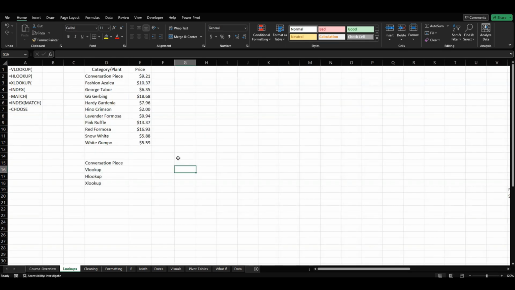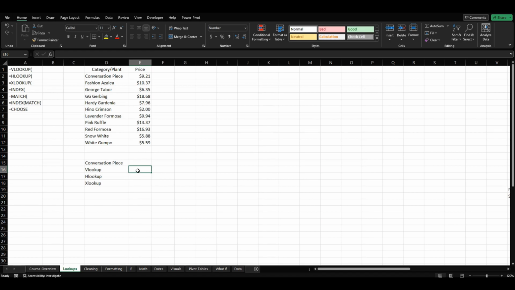Okay, so now on to our topics, and you can see here we have a little bit of data. We've got some plant categories and the pricing for them. I'm currently creating an inventory spreadsheet for a client, and this is some of the data they have, so I just pulled it from there. But to go along, what are lookup functions and how do they work? What lookup functions do is they allow us to put in an input, and based off of the selection of cells that we have, they give us a corresponding output.